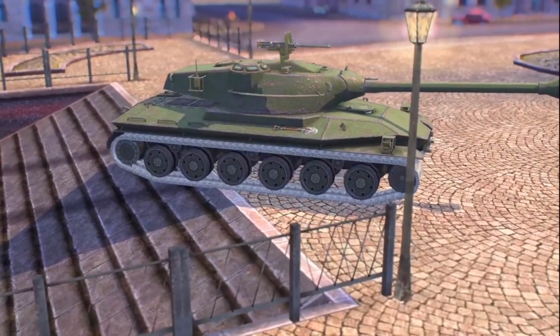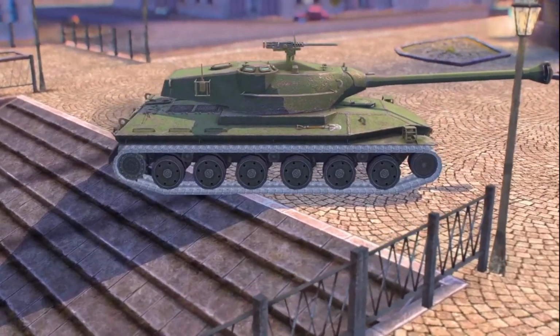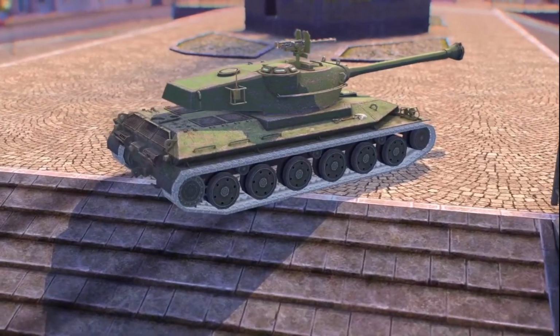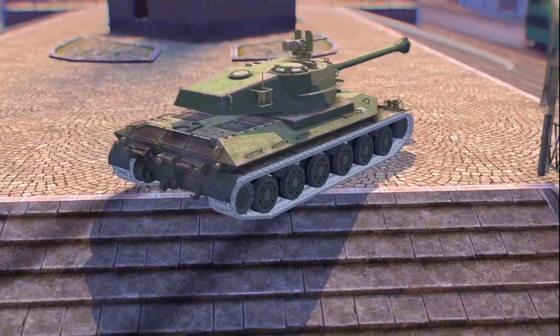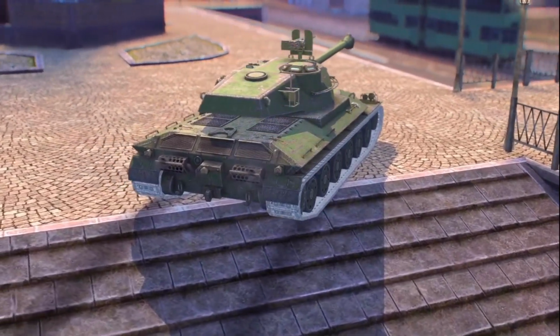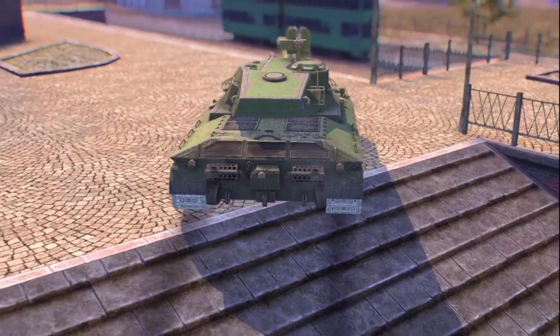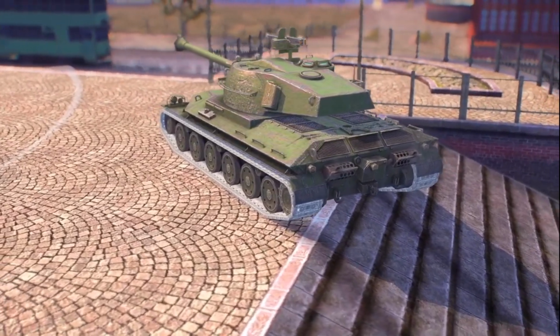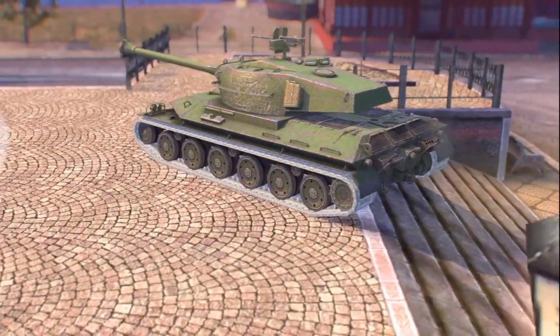You never know what Wargaming's going to throw at you. You might think that it's balanced like a 252's lower plate, and then whoosh, a curveball flies at your face, and it turns out to be a 220 millimeter thick lower plate like the Glacial 112. So I don't know, but I do think that it will be a very big weak spot on the lower plate, and also I think a very big weak spot is going to be those angled cutouts.